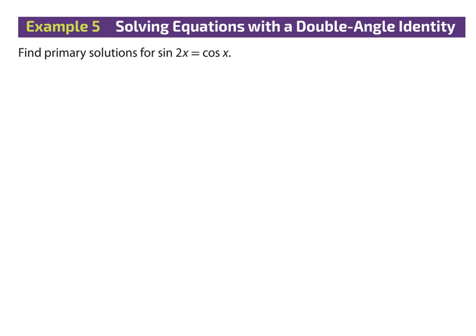If I have x and y in an equation and I'm trying to solve for it, I need to eliminate one of those variables. Because if not, I can never solve for it. I don't have enough information. This is what we're doing here. If I have a double angle, I need to rewrite it so that it's not a double angle. Either they both have to be double angles or they both have to be just the angle, right?